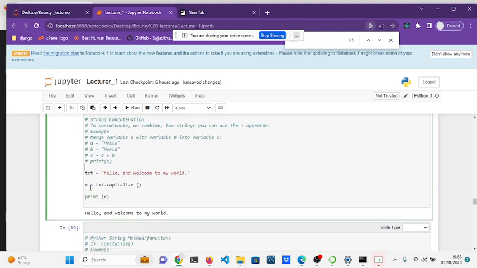The second thing is now to assign x to this value. After capitalizing, we must assign this value. In fact, this one will be a value that we are printing out here. We must assign it into another variable so that you are able to print. You can still use the same text as a variable, and then you print out text here.